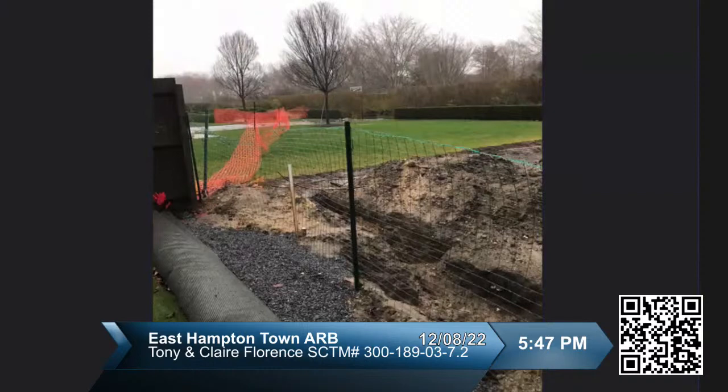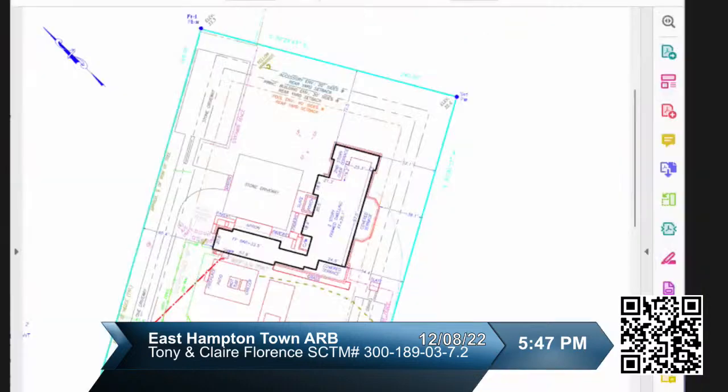Okay, well, that's why I was confused. But there were a pool house and a pavilion approved for this property at 257 Further Lane in January, and they are applying for an additional 200 square foot pool house. So that was where I got a little confused.